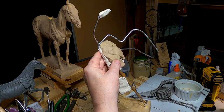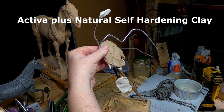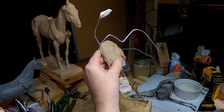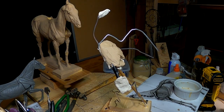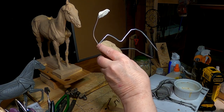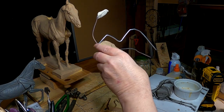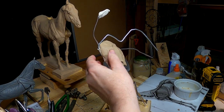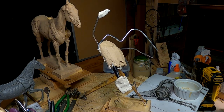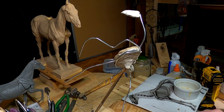This self-hardening clay really does make a nice base for this clay, the J-Mac that I'm putting on right now. It sticks to it perfectly, and that's really a key, that you want your armature to have a strong base so that when you create the parts of the horse, they stay where they're supposed to be.